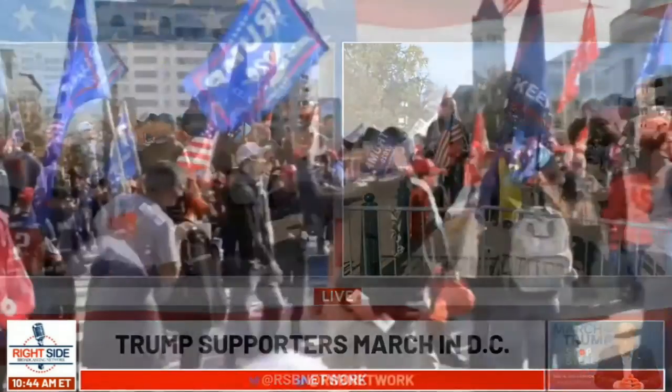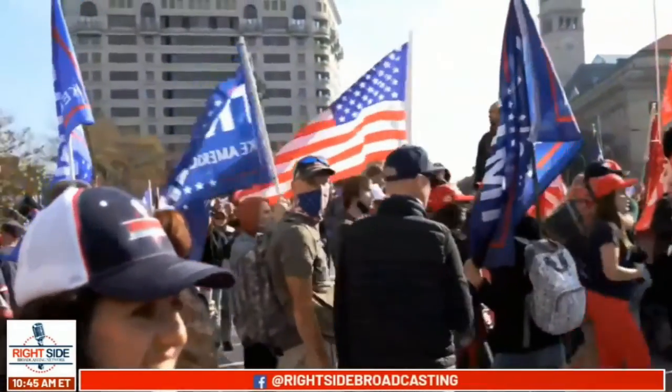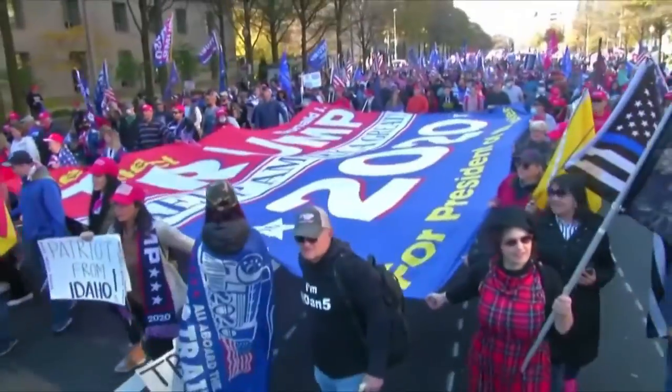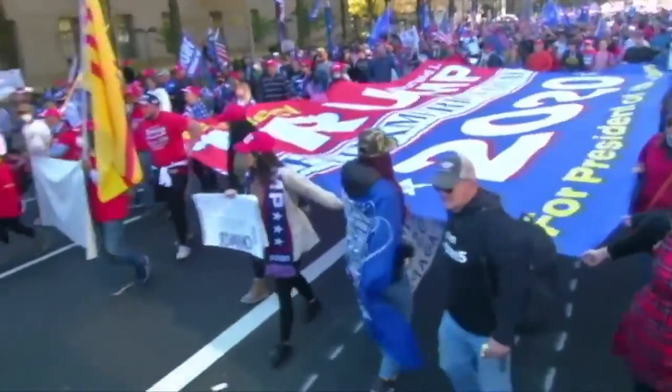You see these people back here marching behind me? You've got people who've driven over from California. 50,000 cars drove over from California. You've got people who drove up from Florida. You have all kinds of Americans out here. Immigrants, black people, Asian people, Hispanic people, Indian people, Hindus. And I'd like the truth to come out, and I'd like the election to be fair.